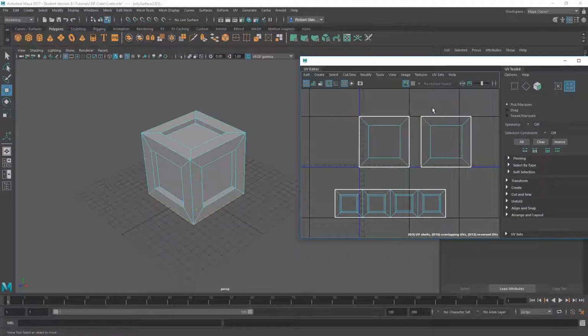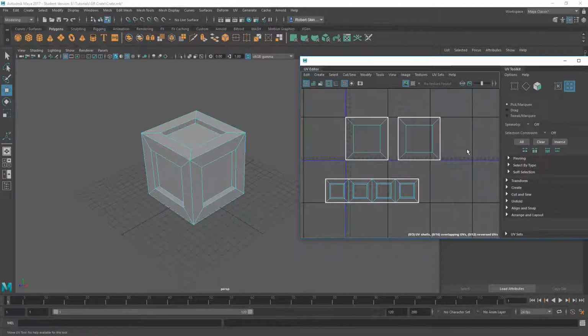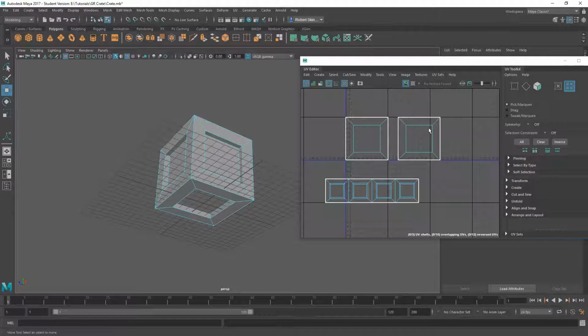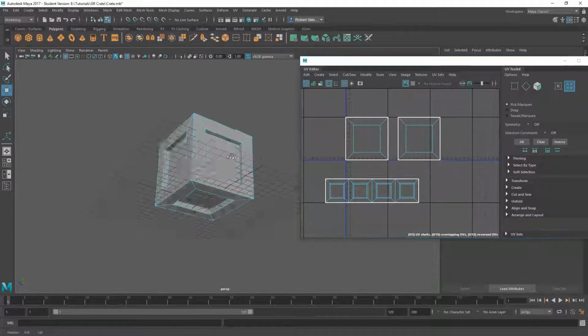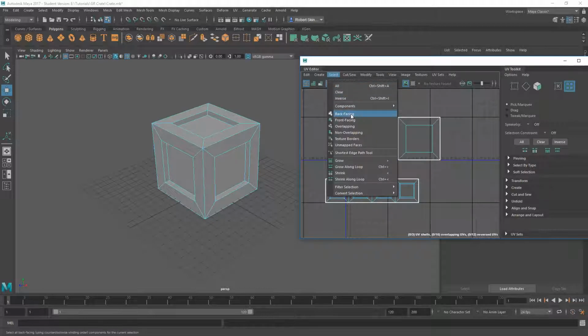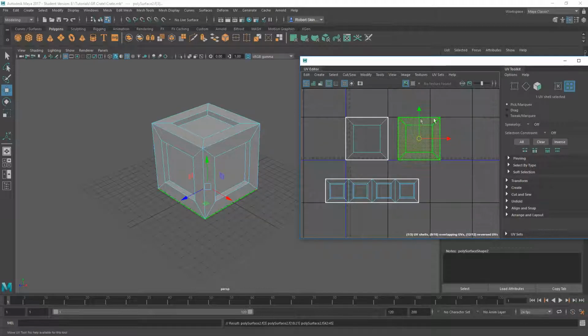and I'm just going to left click on this top UV and drag this. Now which one is flipped? There's no easy way of knowing in the UV editor. We obviously could look in the 3D viewer and we know that it's going to be the bottom one that's flipped. But this is quite a simple object. We have that option, we can look, but it's nearly always easier to allow Maya to tell us. Now if we come to select at the top here and we click back facing, Maya will actually select the polygon that is backwards.